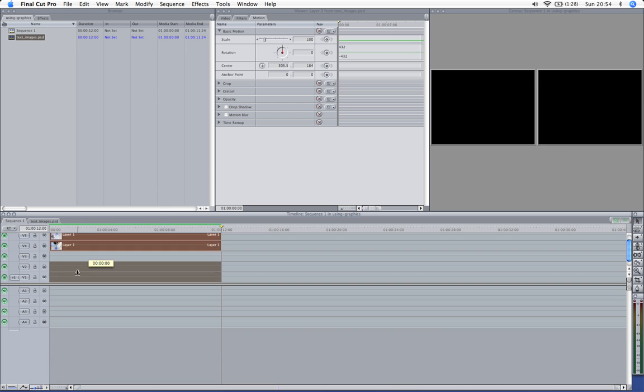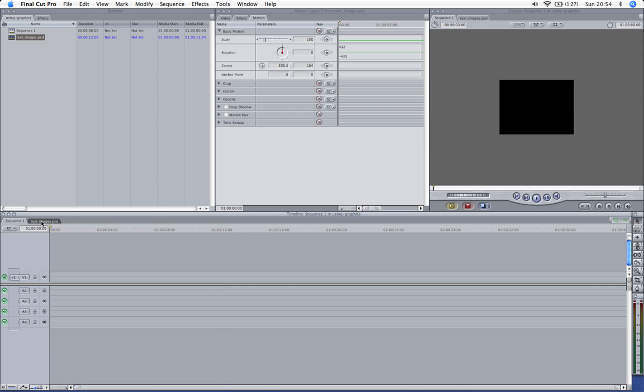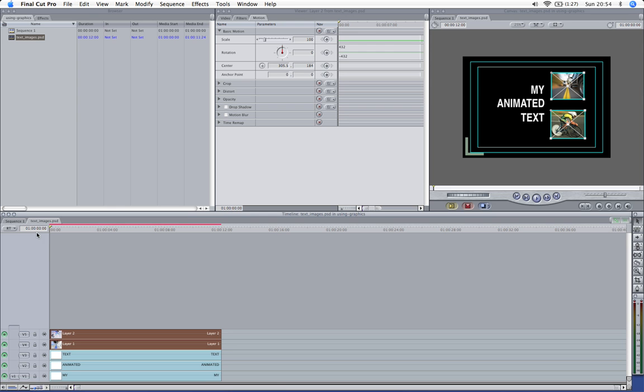So that's just a copy and paste edit that I did there between the two sequences. Now the important thing to remember is that this sequence represents this PSD, so as soon as you start playing around with these layers, you don't have an original in here anymore to work with. For all intents and purposes, this is now a sequence. It is a bit more destructive than working with video or JPEGs, where you always have the original to go back to when you want to use it.